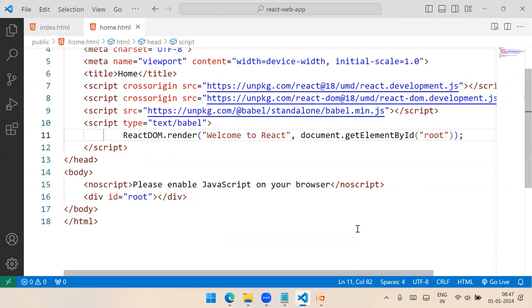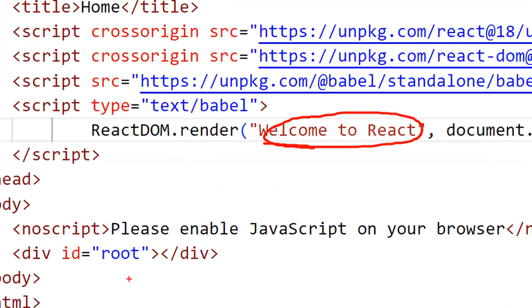But the majority of people are still using this approach. The new thing I will show you, how it is working. But this is the old technique. Old technique means companies are still using it, because 18 is not yet completely adopted in all projects. They are migrating from 17 to 18, but very few. All React projects are currently up to 17. Right now, this is the approach. That means you are rendering a simple message in this area.